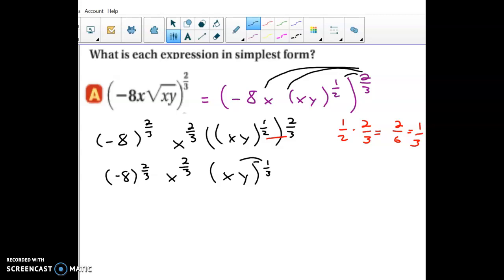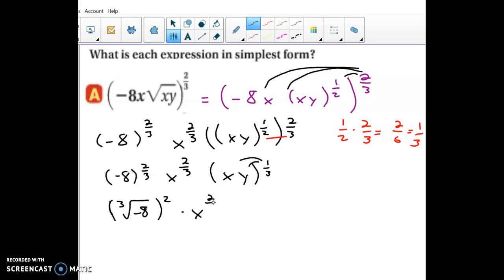Okay, now I'm going to distribute that 1/3 in there. And actually, I'm going to do two things. I'm going to distribute that, and then also I'm going to switch forms here, like we did on the previous question. So I'm going to make it into a third root of -8, and then square. Okay, and this you could just type straight into your calculator, right? 8 to the 2/3 power, that would be fine.